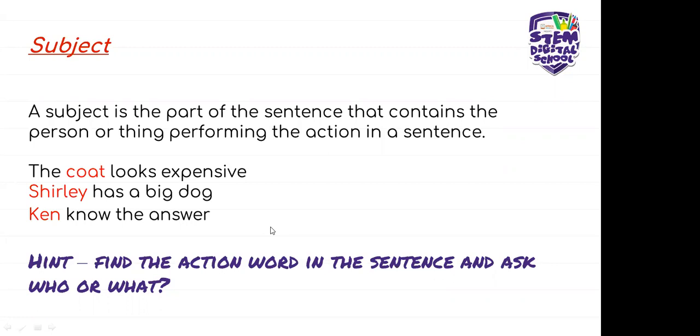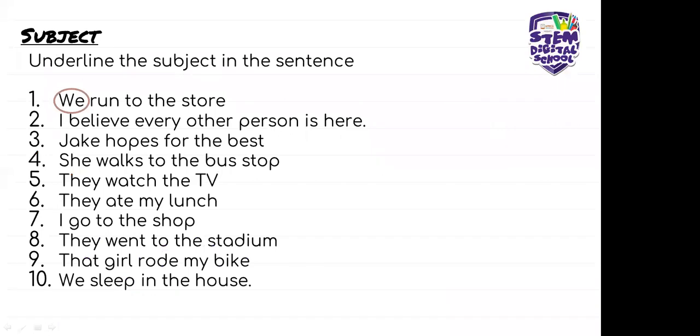Sometimes, let me just go to the next slide. Okay. Sometimes it looks like a verb, but it isn't a verb. Okay. When we get to the exercises, I will do a few of them for you and I will explain to you exactly how that works. Okay. So sometimes it looks like a verb, but it's in fact an object. Okay. I'm just going to go past this quickly.